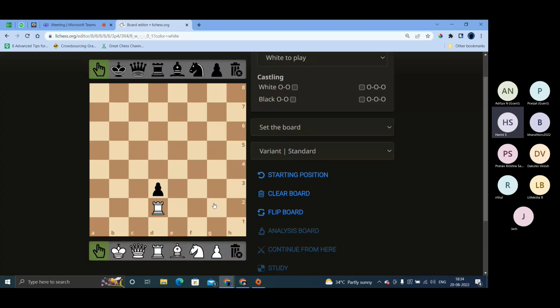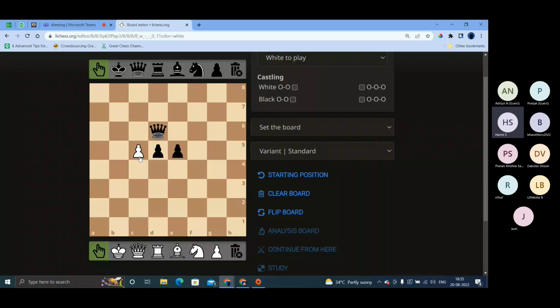The same with the bishop. Bishops will not jump over their own piece. It will not jump over its opponent's piece. It will not jump any piece, be it its own piece or an opponent's piece. Okay, so the same thing applies here. There is a queen here and then there is a pawn here. This queen cannot jump this pawn and come here. If there is a piece here, it cannot jump and come to d4. It will not jump. Say for example, there is an opponent's piece here. See, for black, white is the opponent.